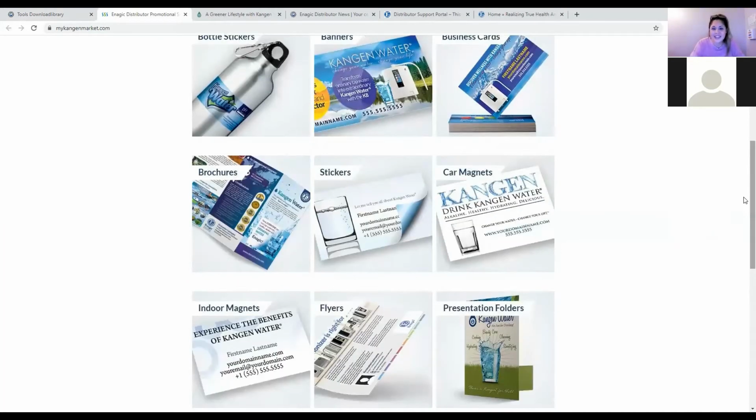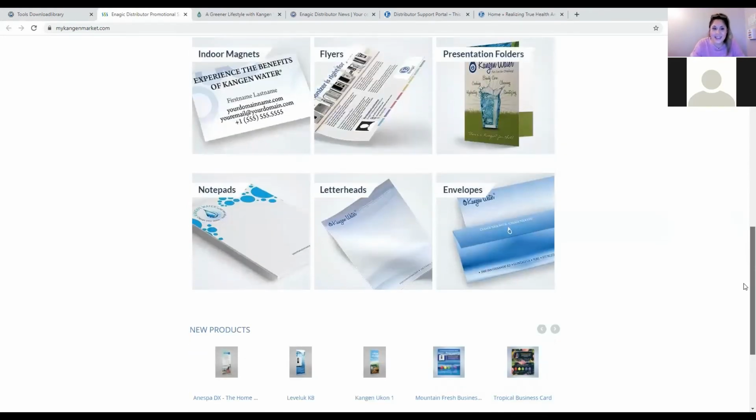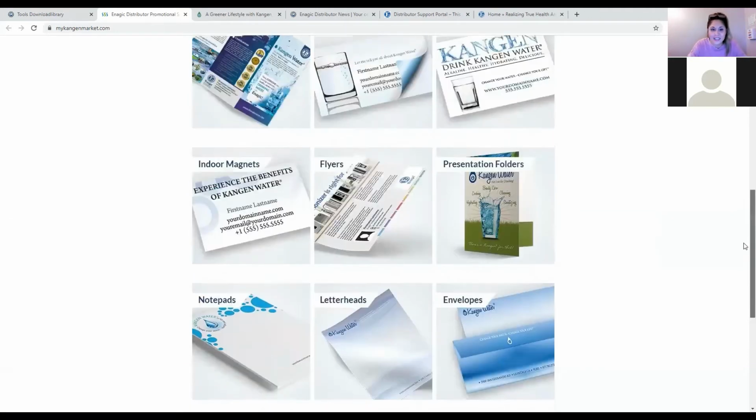Car magnets, you guys name it, it's all here. You can get set up, get your business organized, and really be professional, because I guarantee you, even though you may not think business cards might be a waste of paper or they may not be in, people still ask me, well, do you have a business card? And I promise you, it's the best thing when you have it and you're prepared and you're like, yo, here you go. When you don't have it, it's kind of like, you got to be ready for that. Like, I don't actually, but what's your Instagram or what's your Facebook, or let me get your number, find another way to get in contact.